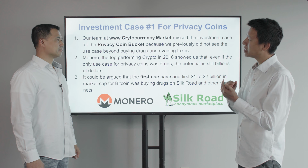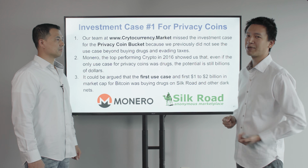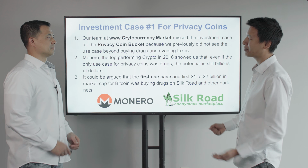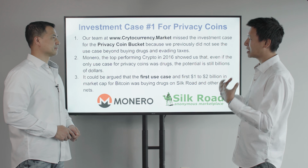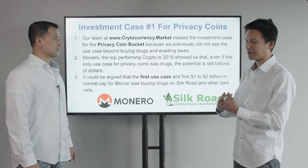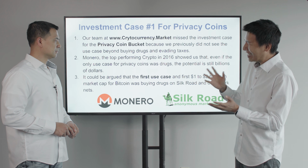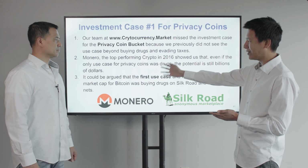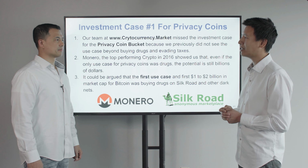But the next group of people to use it were these hardcore libertarians, the people that are anti-Federal Reserve, maybe the Ron Paul crowds, right? They picked up on the idea because this was honest money that couldn't be controlled by any central authority, and they're all about freedom. But that's still a fringe group. Bitcoin did not get to even $10 or $50 on just those groups of people because they're a minority of the population.